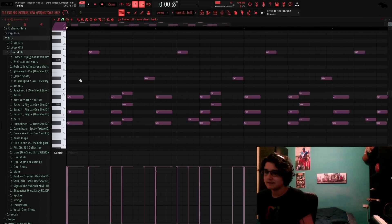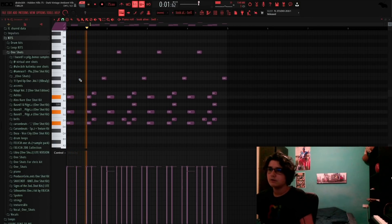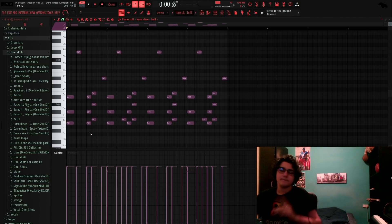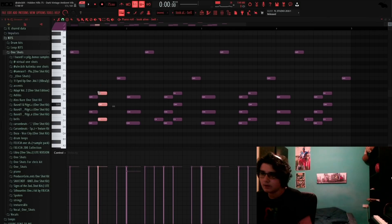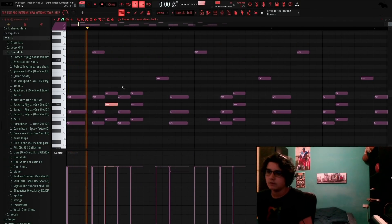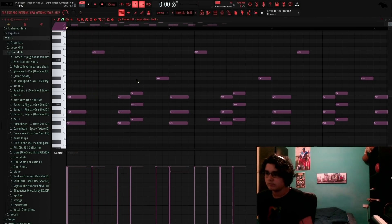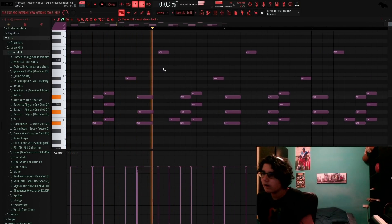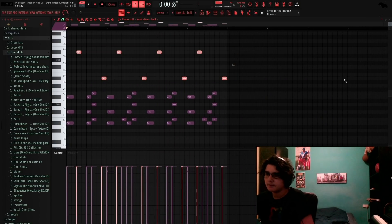So I literally started off with this basic progression sound. That's it. All I did was get bass notes first. This is a trick with these Travis Scott, Don Tolliver melodies — you want to go one half step up. All I did here was just basically boom, boom, boom. That's the trick with these Don Tolliver melodies, you want to half step up, and it gives a cool vibe, a little tension.